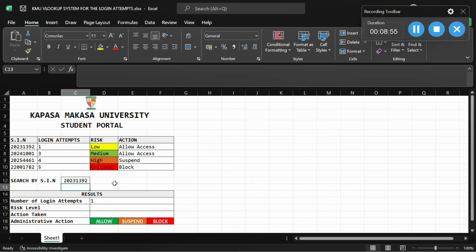So once I press enter, we can see that the system is able to search for the number of login attempts, which is 1. So it's 1 because we can see that this student number is actually having 1. So it's the exact match we are expecting because of that false statement we saw. Okay, so we can see that VLOOKUP actually helps us to search for particular things. Okay, so we're going to delete it.